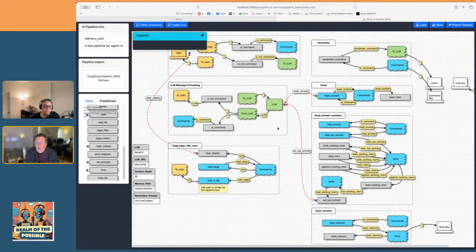No. Right. So what we can do with the way that this stuff is structured, because it's all data, is we can make templates. You've got to make it this shape. It's got to look this way. The pipeline's going to do these steps, and you can change the variables, right? Just like these variables over here: what LLM is being used, what URL is it on, what's the context depth that I want, where am I storing my memory files, what does my system prompt look like, how many other agents am I allowed to spawn, whatever it is. You can parameterize those templates and have them get stood up, but the template bounds what's going to get created, right? So you're not going to just be making random stuff.